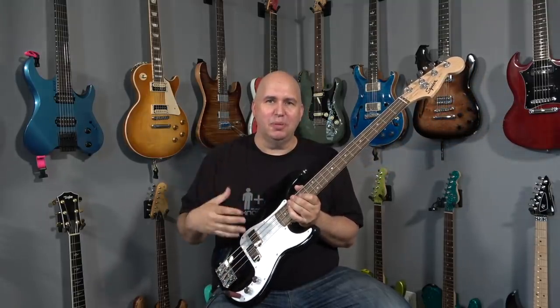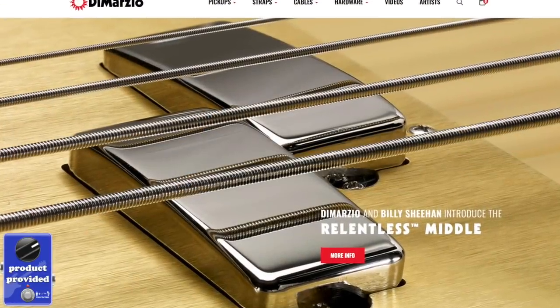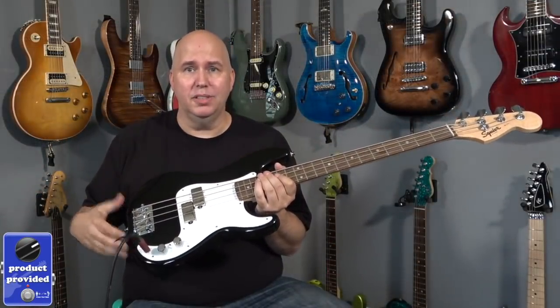These are one of those products that when you see them, whether you're a guitar player or bass player, you go, of course, why didn't they do this a long time ago? These are the new Relentless pickups by DiMarzio. These were made for Billy Sheehan and designed with Billy Sheehan.